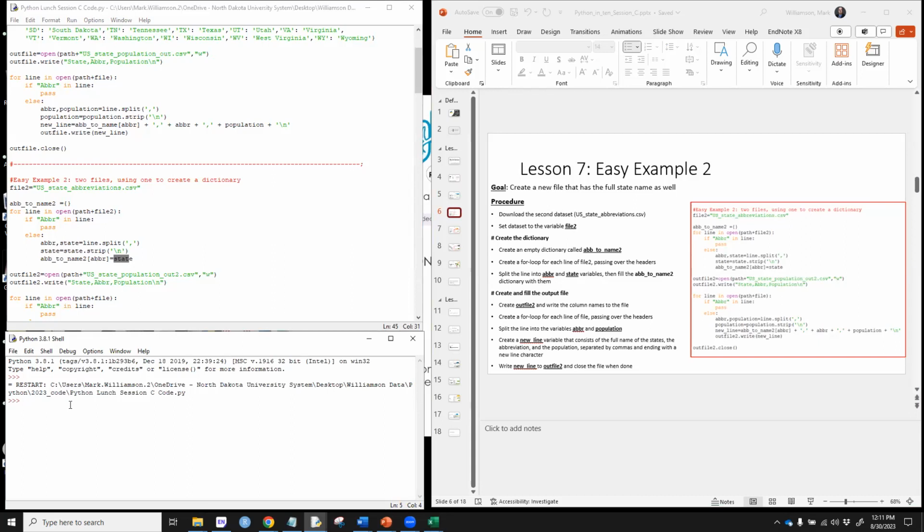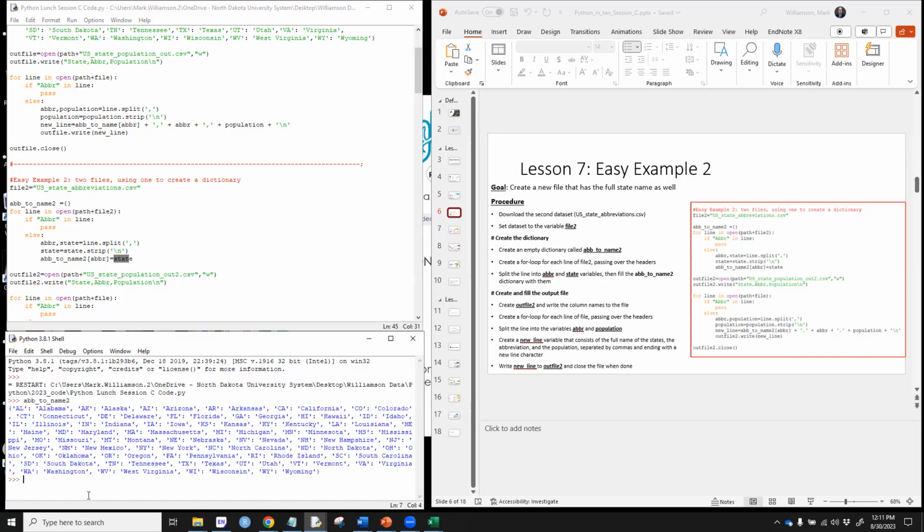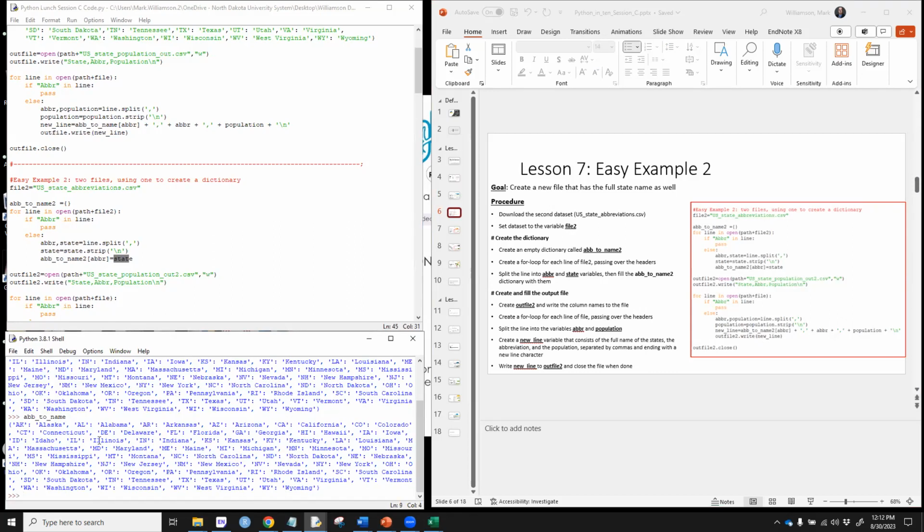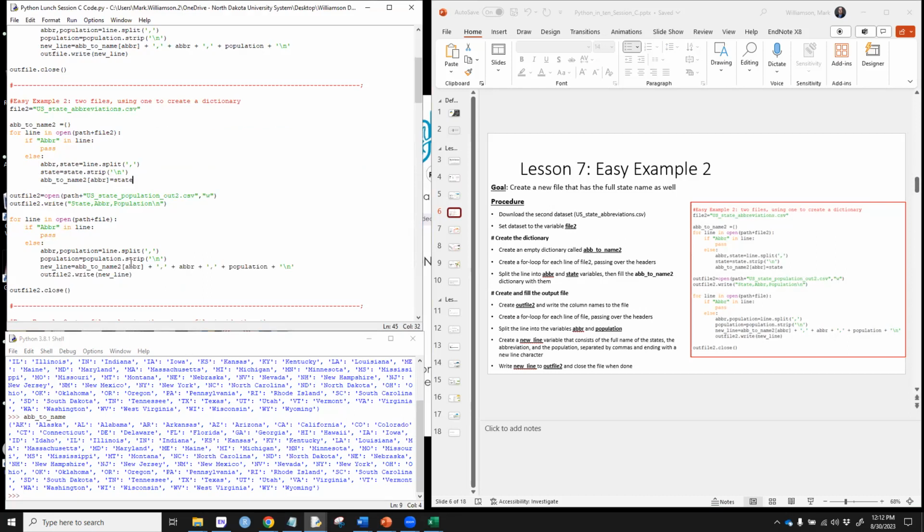And if we just go, this has already been loaded or already been run. I'm just going to run 2, and we can see here that it looks identical, essentially other than the order, identical to the one we did earlier. This one was just created using a file on the fly here.